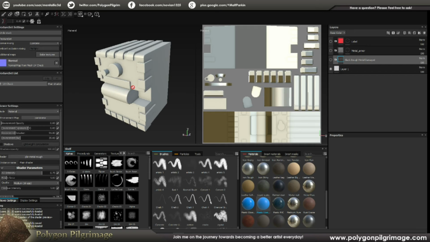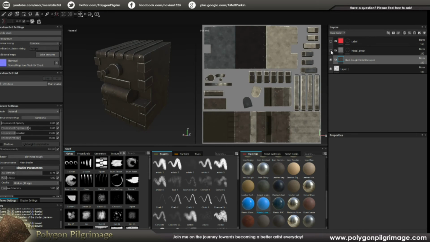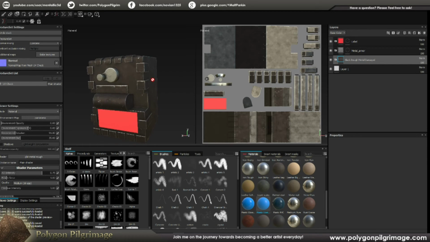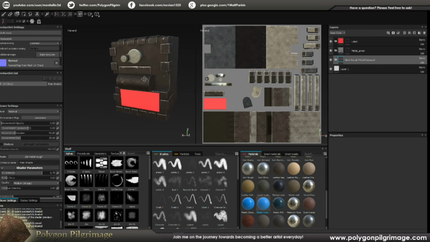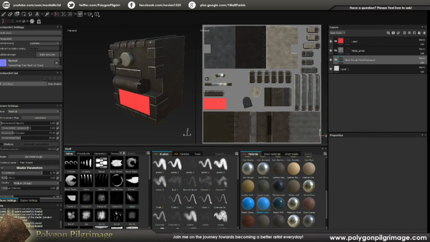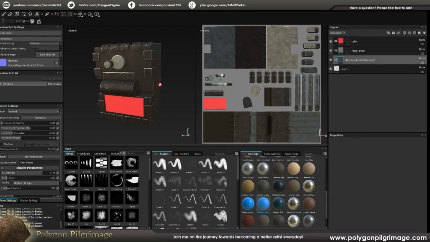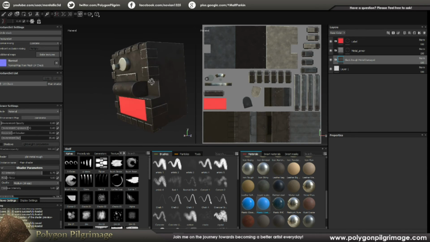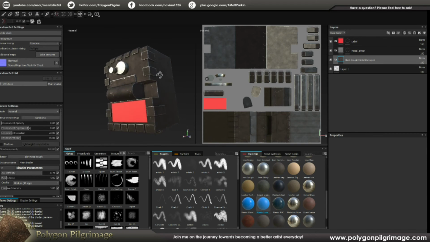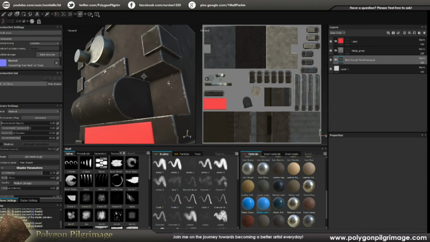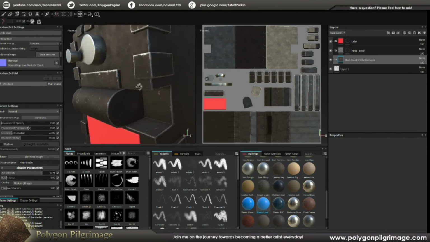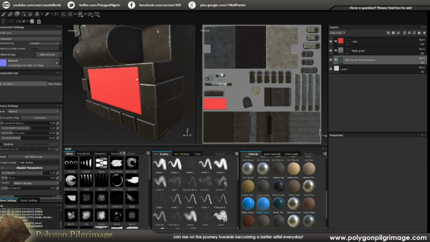We didn't have to do anything to it, and I've just been throwing some materials on here. Long-time movie and video game fans might start to recognize this object, but just throwing some materials on there. Really not a whole lot of work to this texture yet, and it's already coming out pretty nice, and I didn't have to spend a lot of time worrying about the bake. This project I'm working on is quite huge, so having the ability to have really quick bakes of this high quality, and get in here close, you can see it's really nice. It's a really good time saver since I have a lot to do.